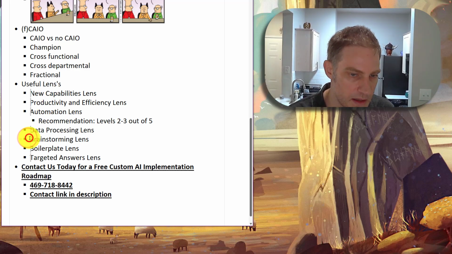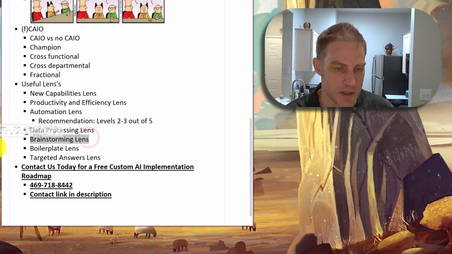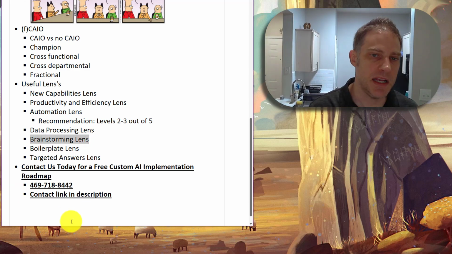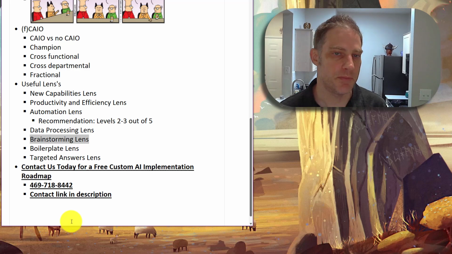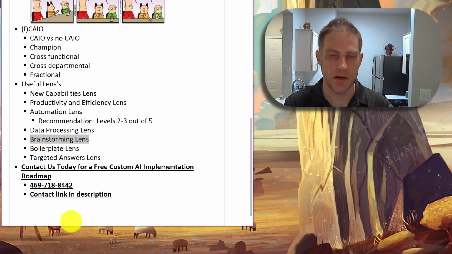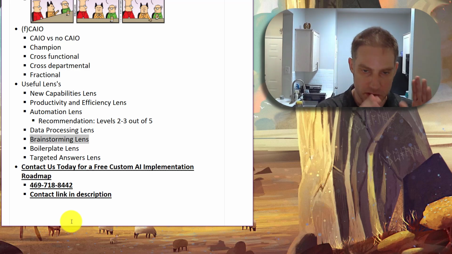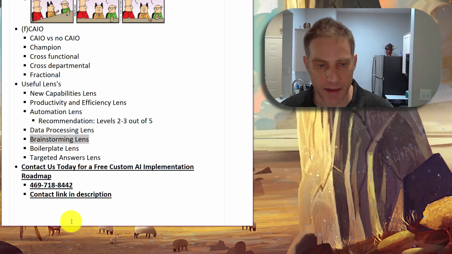Brainstorming. This is another thing that the MIT studies showed: AI was really good at speeding up and enhancing the quality of brainstorming. At the beginning, you have a task set, and if you have brainstorming in it, you can do it a lot faster and better with AI.